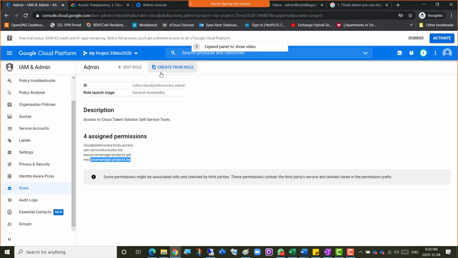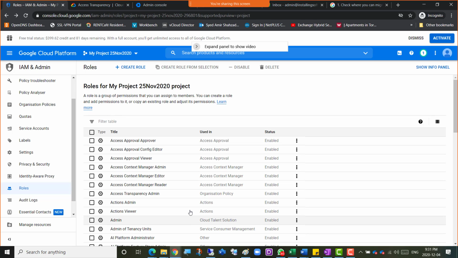Now create from role, so you can copy this role first of all. Second thing, edit role is again not there. We cannot edit role. In fact, only custom roles can be edited. This is not because we don't have permission. This is just not allowed. We cannot mess with the already created role, but the role we create ourselves, that we can edit, but these no. Okay, finally there are permissions. So I'm just going to go back to the roles, and these are all the roles.